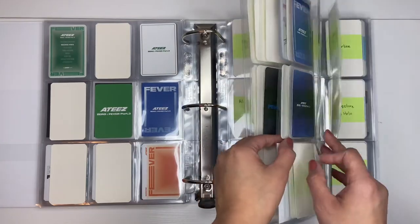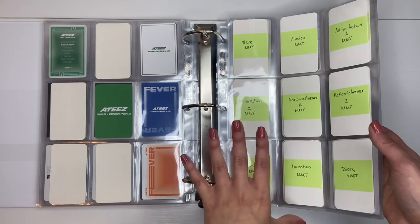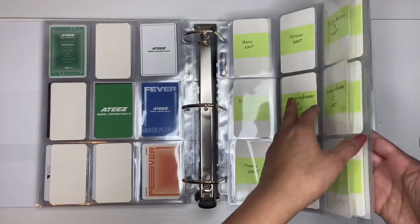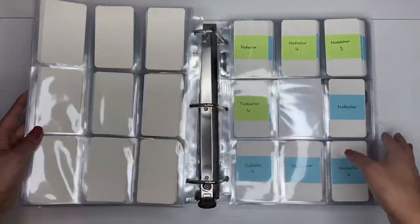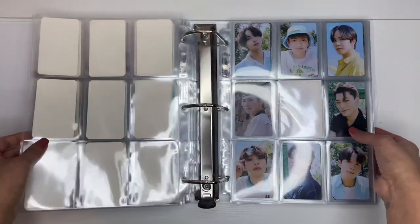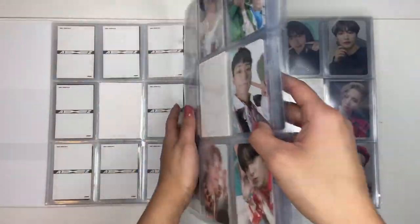I have two wreckers in ATEEZ. I'm going to try to collect all of one wrecker's POBs, or the majority — the only ones I don't want to collect are Lucky Draws because they're really thick, and Unit PCs. Starting with the Wave era, I'm going to attempt this, but as you can see it's quite empty. These are all for Yuno — he has so many POBs. And then I'm also going to be doing Wooyoung, whose sections have blue sticky notes. Then this is where we get into other random photo cards. That's how this binder is laid out, and the other binder will be strictly just Korean album releases.